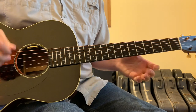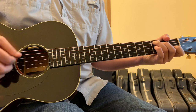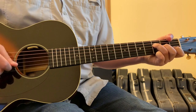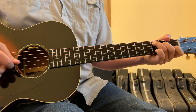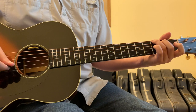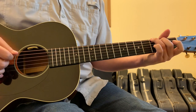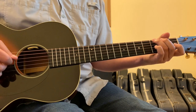So, back to the chord, C to the G to the A minor, back to the C to the G to the C. Then we walk back up to the F, and then we come down to the C, then F, G, C, I think. Sometimes it's F to the G to the C.